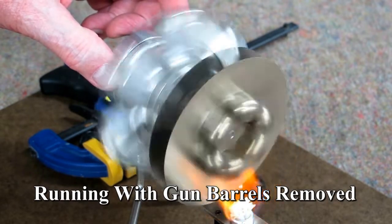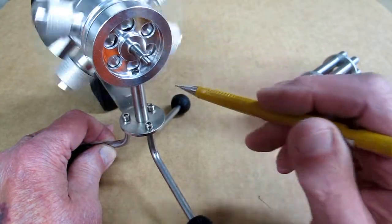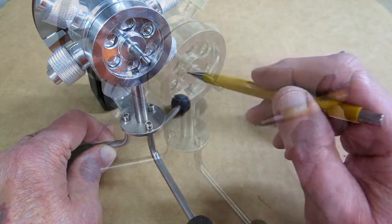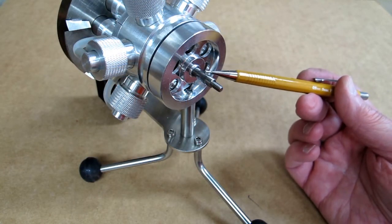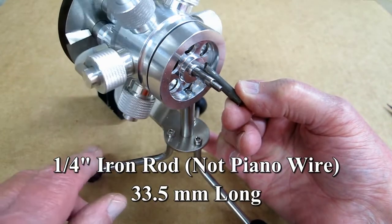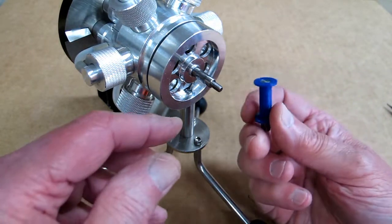You can definitely drive something with this. The rotary engine runs on two bearings that are on the other side of this shaft, and it has six magnets that turn past these holes. I'm going to try to make a generator that will fit on this shaft — just an idea that I had that might work. I've cut some mild steel rods that will sit in here and interact with the magnets on this engine. Every time a magnet passes in front of that rod, it should generate a little pulse.